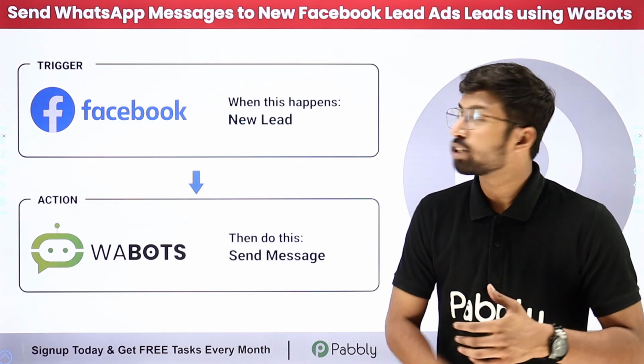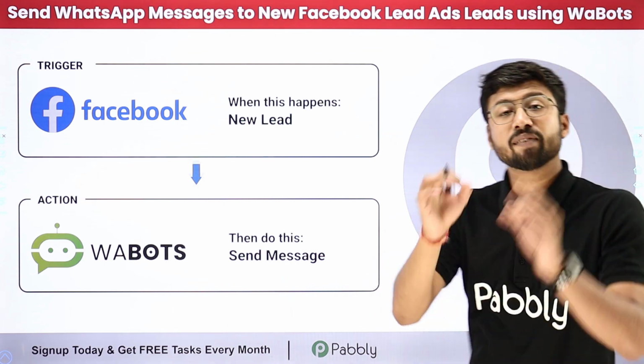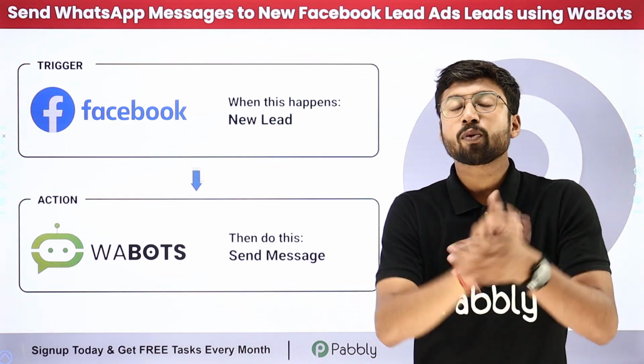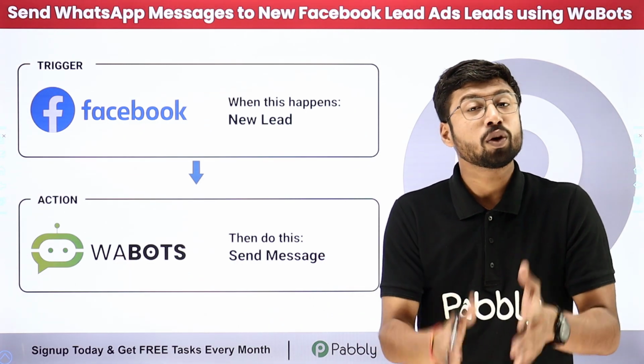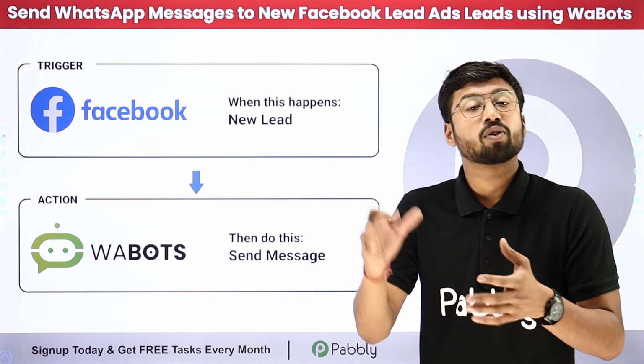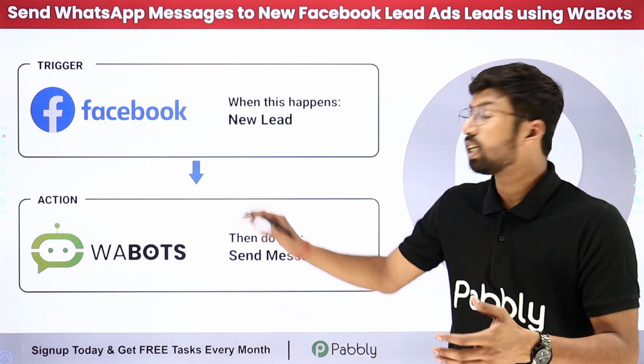So in this video, we are going to learn how to send WhatsApp messages to new Facebook lead ad leads using WaBots. Now let's say to market your business and to get some new leads, you have created a Facebook page, and on that page, you are running some Facebook lead ads as well. Now you want that whenever you get a new lead from Facebook lead ads, you send them a WhatsApp message to nurture those leads using WaBots.